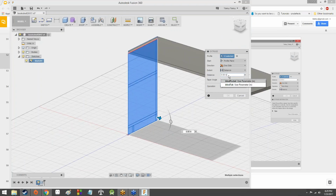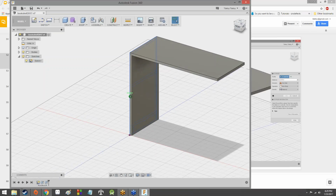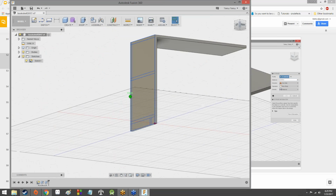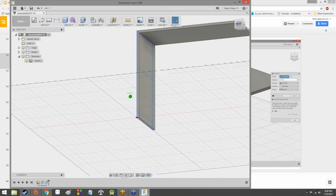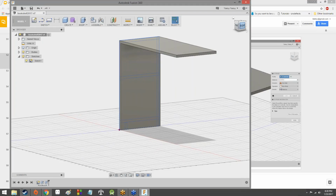And then under distance, I'm going to enter in fly, bam, and hit enter. And then hit OK. So now we should have a sidewall. Now you've got a sidewall and a top on the bookcase. So we haven't really done much, but we've actually gotten two of the walls of the bookcase set up already. So we're getting there. We are definitely getting there.